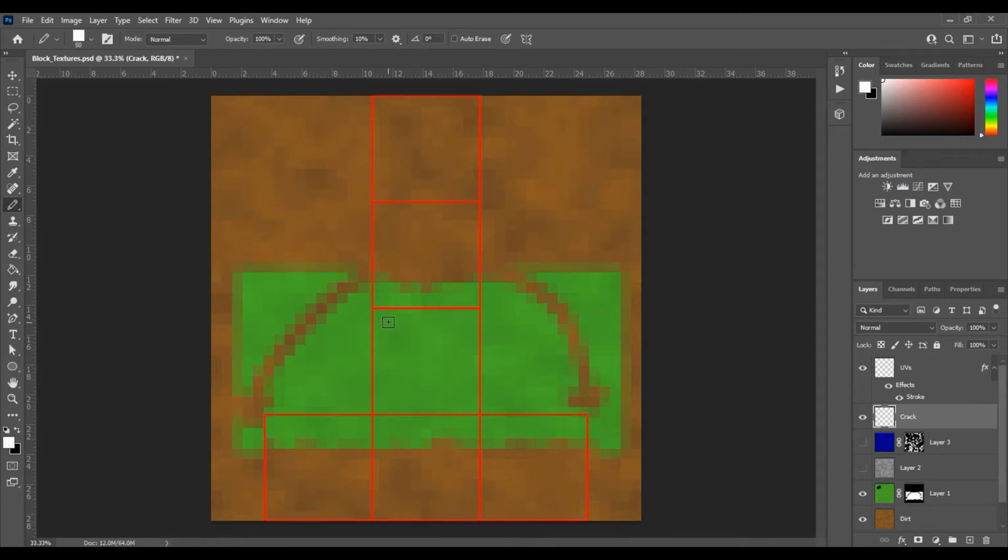So up here, maybe it starts out like this and kind of is like that. And you can be as vigorous as you want with how this crack is going to look. And then I know that this part of the top lines up with this part of this side. So if I connect here, then I have to kind of draw an imaginary line all the way through to where it's going to lead to about here. So I'm going to do that there.